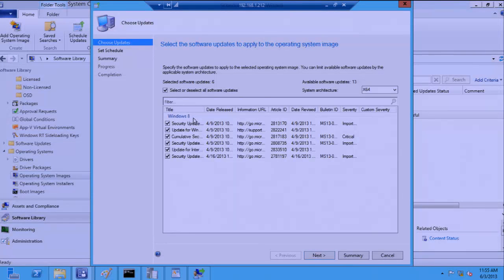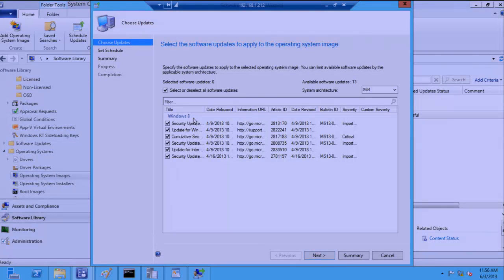I don't get all the updates, only the component-based servicing compatible updates, meaning not Office, but security and normal updates. But this allows you to not have to create reference images as often as you may have done before, because you can do the delta patching in here.